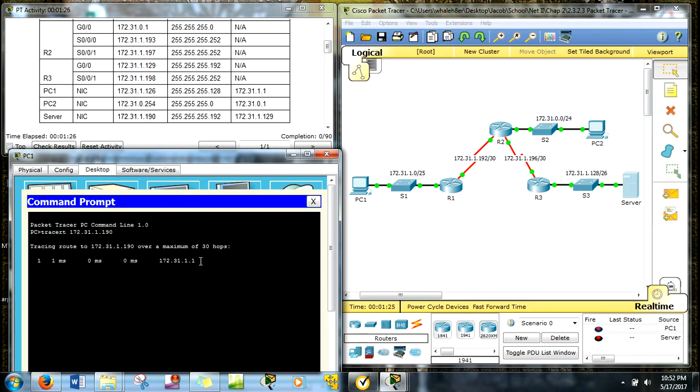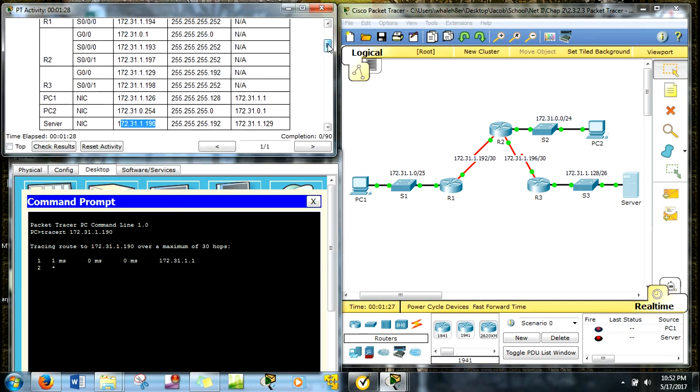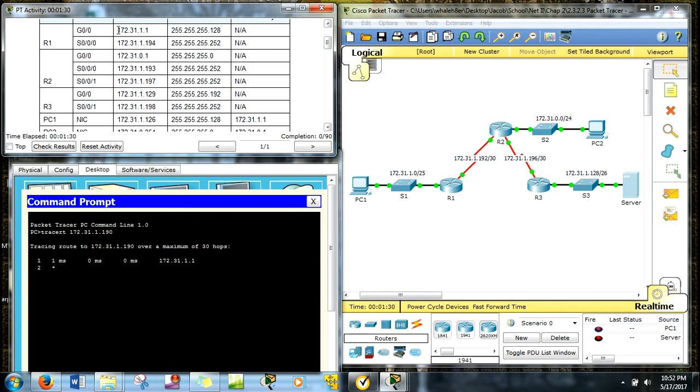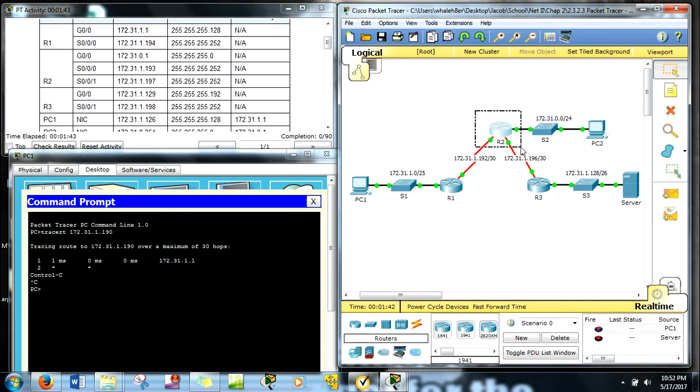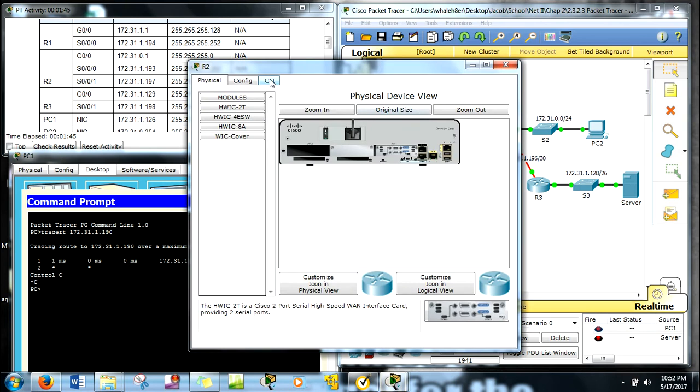Okay, it looks like we got to our gateway router, R1. We're not getting timeouts on the rest of that, so we'll press Control C and cancel it. It was able to get to R1, but it doesn't look like R2 is responding. So let's open R2 and figure out what's going on.